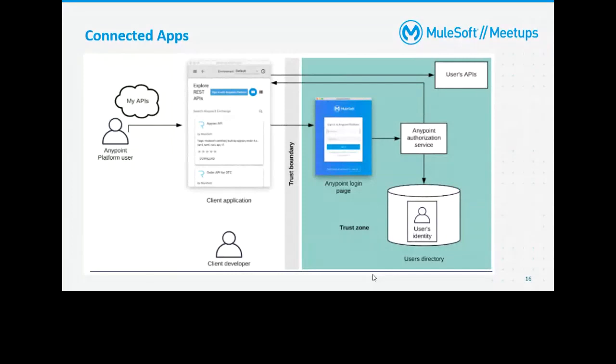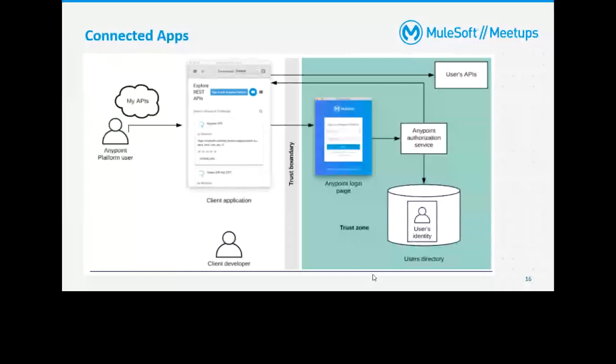All this will happen as part of the trust boundaries. This is regular when we are also trying to access the Anypoint platform with our username ID. Once it is confirmed that you are an accessible user, or identified as a user who can access this API, then you can have a single sign on and complete your activities.